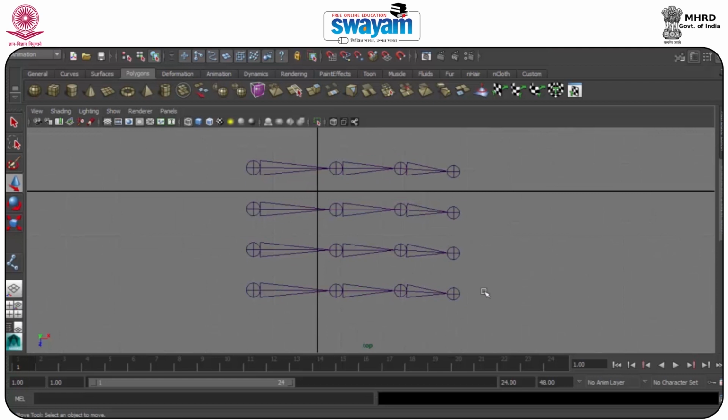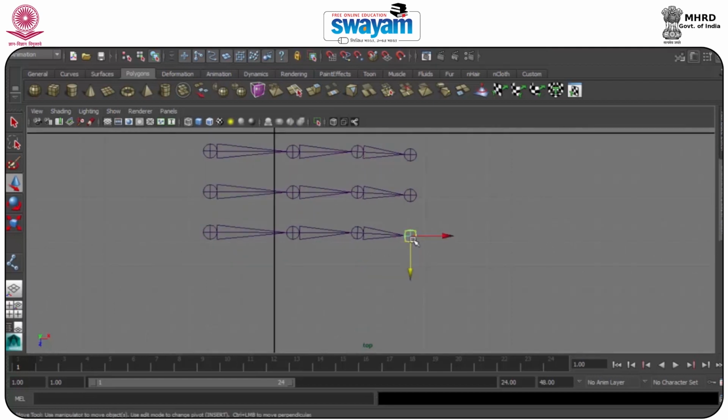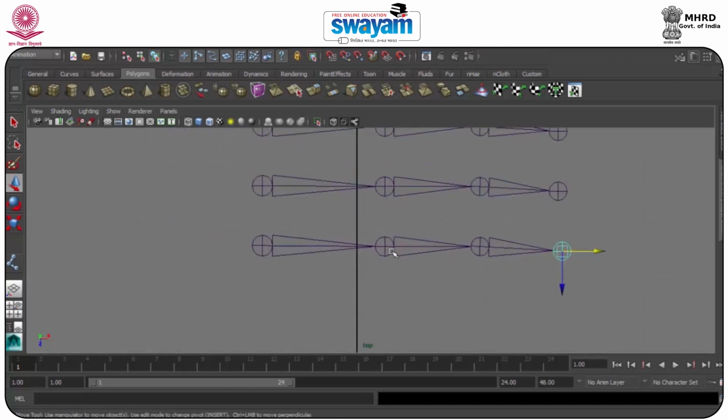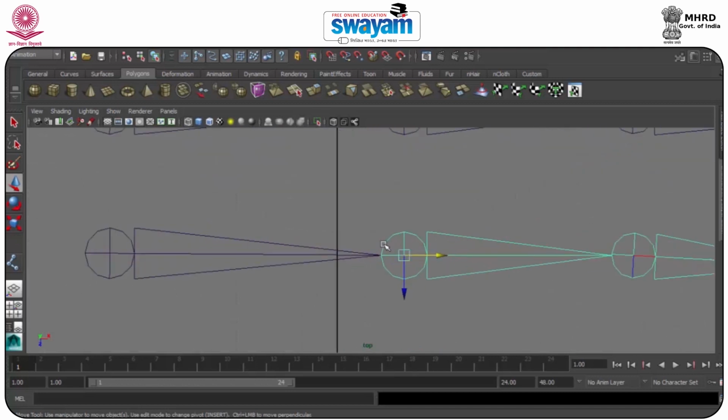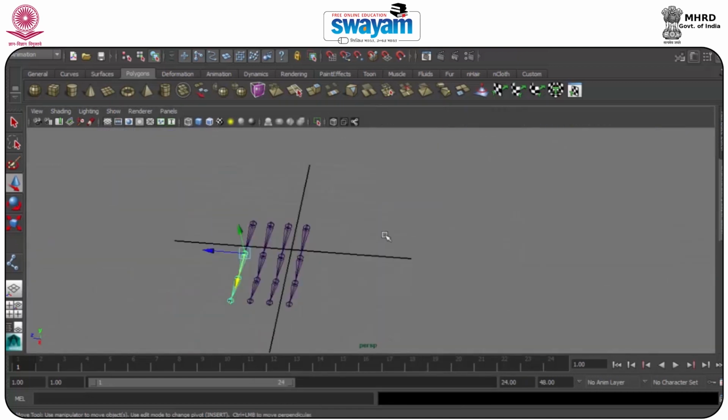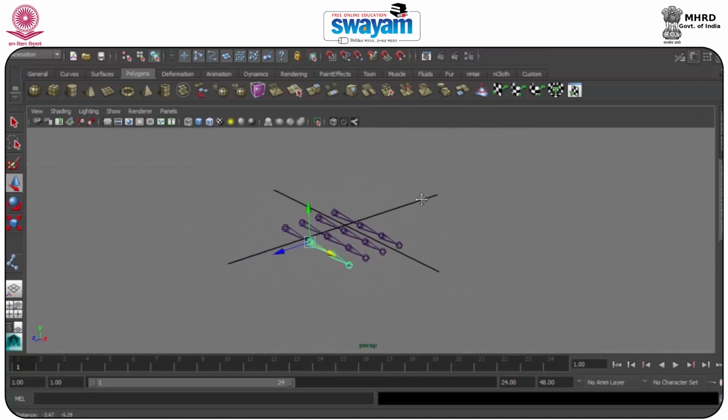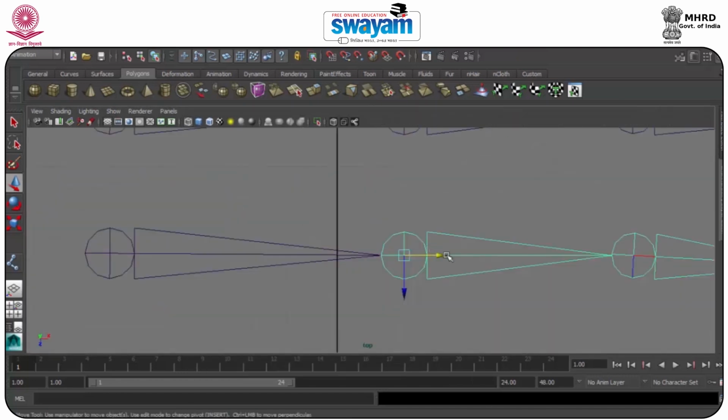Now you have to modify the same, because modification is very important. So there are 2 steps. If you want to edit its pivot, because it has a pivot. See, we have this particular thing, which is the x-axis and the y-axis, because we are in 2D mode. If you go to perspective, we have the 3D mode. Blue stands for Z, green stands for Y, and yellow stands for X. So here we have only X and Y axis.